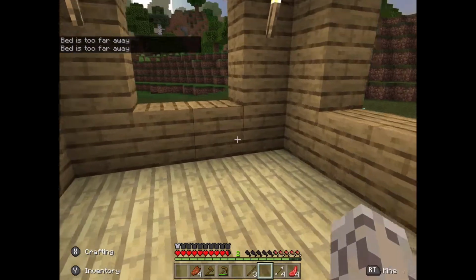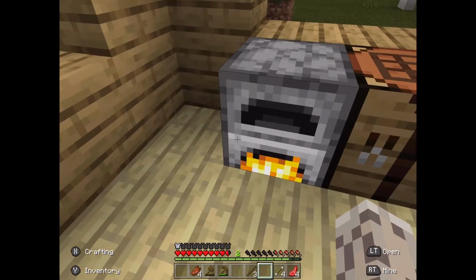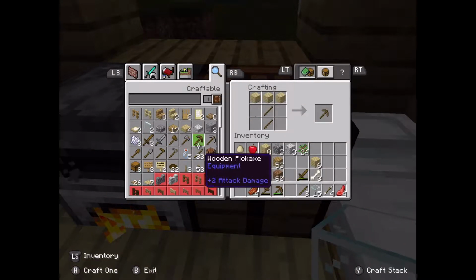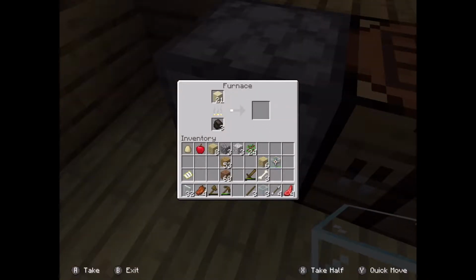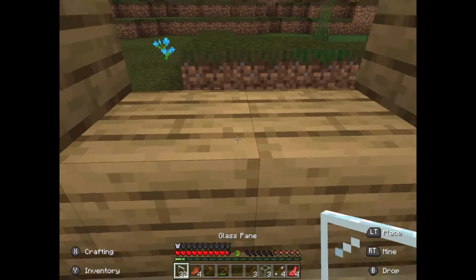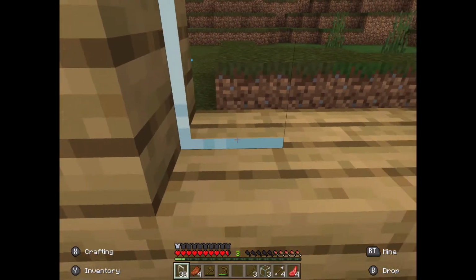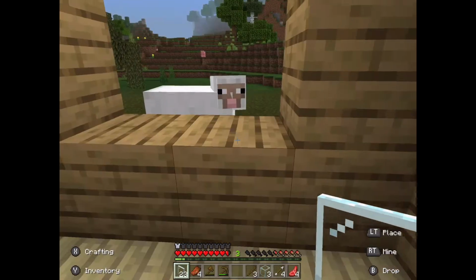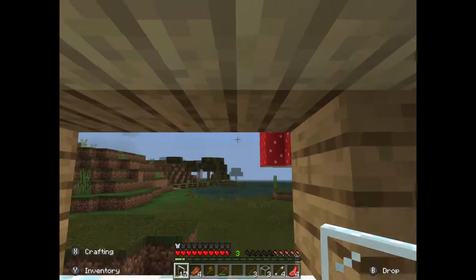Okay, and now we will take a look at how the windows are doing once again. And oh wow, that's a lot of windows. So let's see, we're gonna make some glass panes, and actually that should be enough. Okay, take this out of here, and now, yeah, this is definitely enough. There we go. We'll just set those in. We'll just do that. We'll do this. Like this.